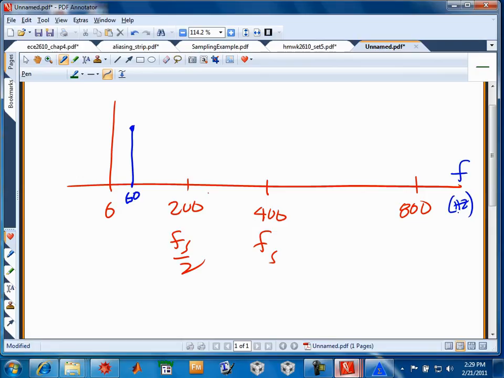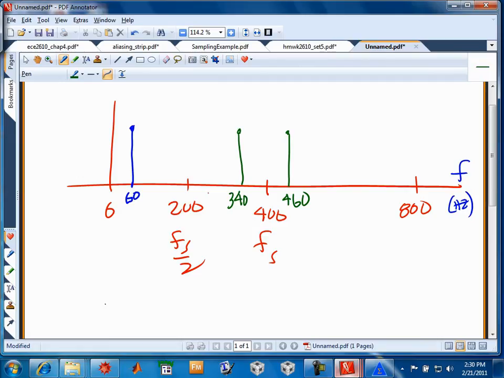The principal alias was at 60. What were the other two frequencies that we had? It was 340, right? So we had one right here. I guess I didn't draw that. Well, I guess it's good enough. And then that one was where? 460. So does anybody see the pattern or a pattern? That folded sheet of paper idea that I went through on Friday definitely confirms this.